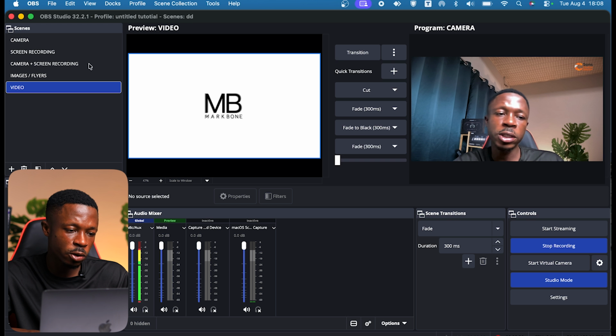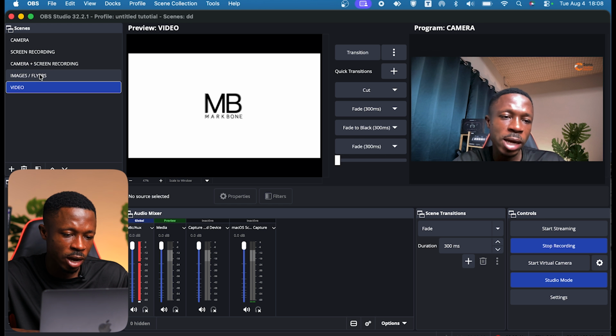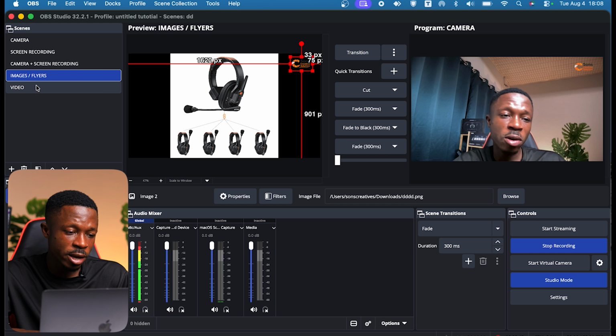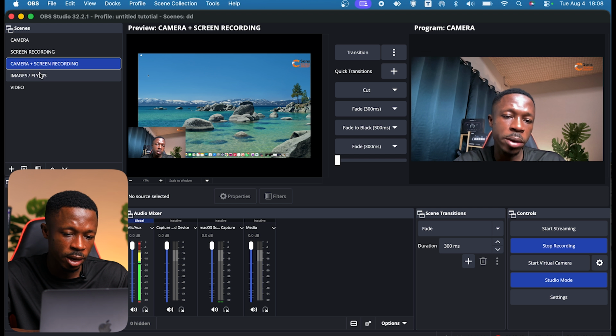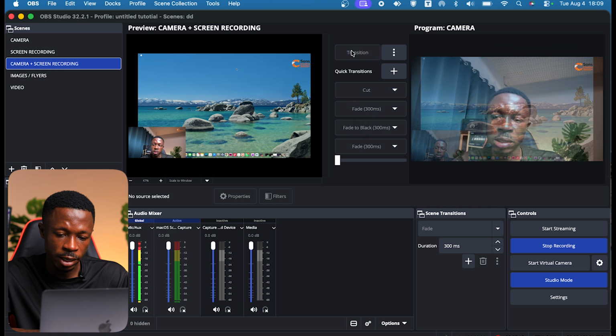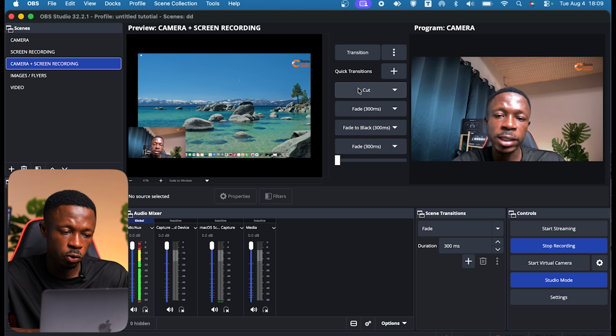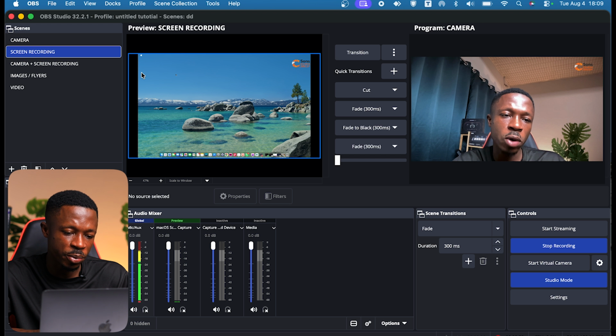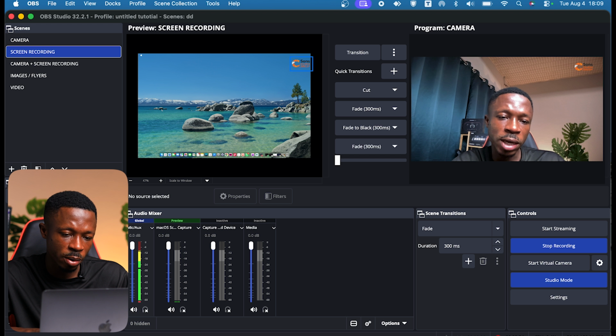So basically I can use the transition. So when you use the transition and you want to add any other thing, you can come here, any of the scenes that you want to show. When you come here, then you can use either transition like this, or you can use cut. Cut is also there. So when you click on it, it will come to the preview side here. Then you select which of them you want to show. Then you can send it to fade or cut.